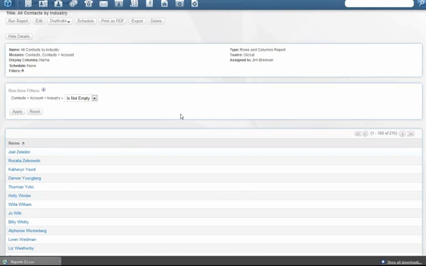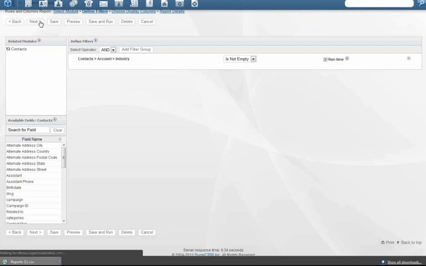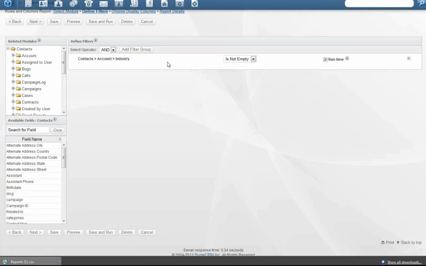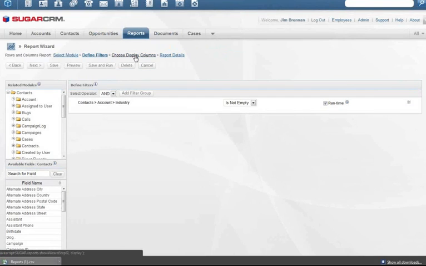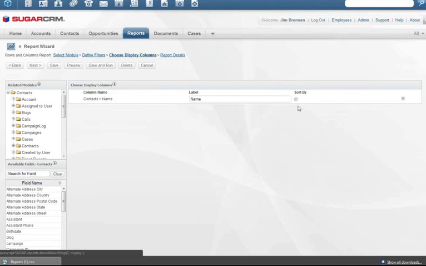Great. But you can also, when you edit this report, and Robin, this may be appropriate to you, when you choose your display columns, you can always check this radio button here and indicate that this is one of the things that you want to sort by. Let me show you how we can expand on that.